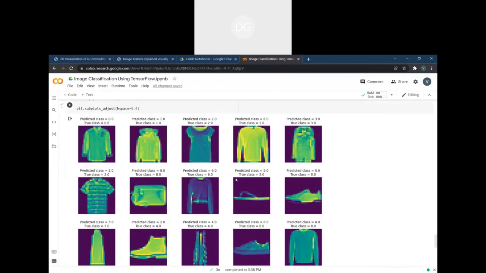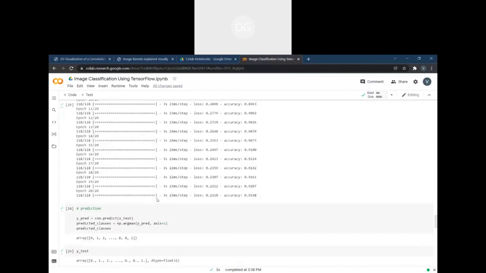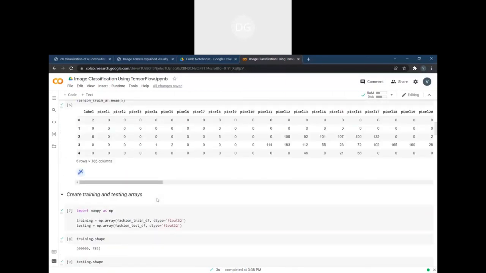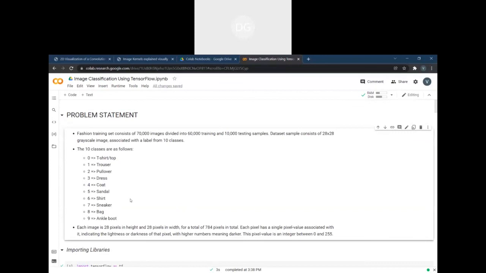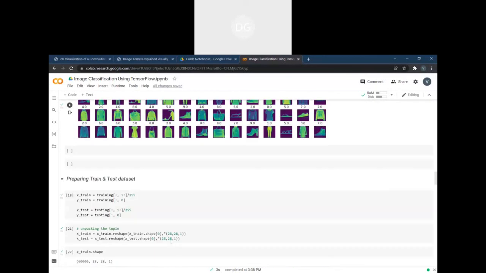So if you see any other mismatches there. Here another mismatch is there. The predicted class is 2 and the true class is 4. Maybe it might have confused with shoe and sandal something, I guess. Or else, wait, ankle boot, I think. Yes, 4. Wait, I will copy this, so it is easy for me to compare. Maybe similar like that only, right?